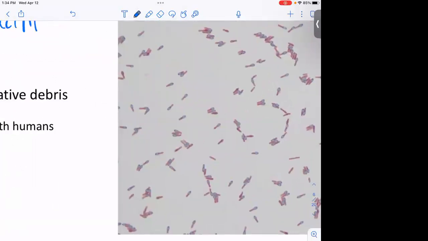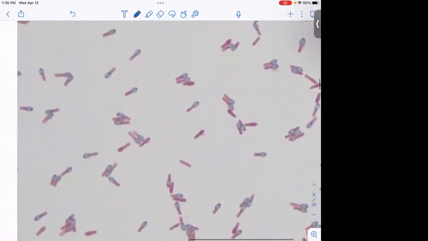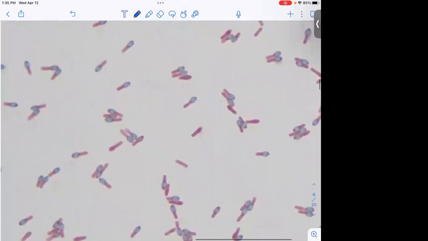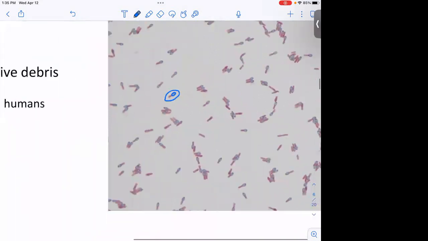So I think you can't really see this great. This is a picture that I took, I believe, from one of our spore stains in lab. So remember, when you're spore staining, the vegetative cells are red, the spores should take up the green from the malachite green. When I showed you the anthrax, the spores were centrally located in the middle of the rod, and the Clostridium are terminal. So the endospore is at the end of the cell, and it's usually swelled up a little bit bigger than the cell. Sometimes we call those tennis racket spores or lollipop spores or something like that.